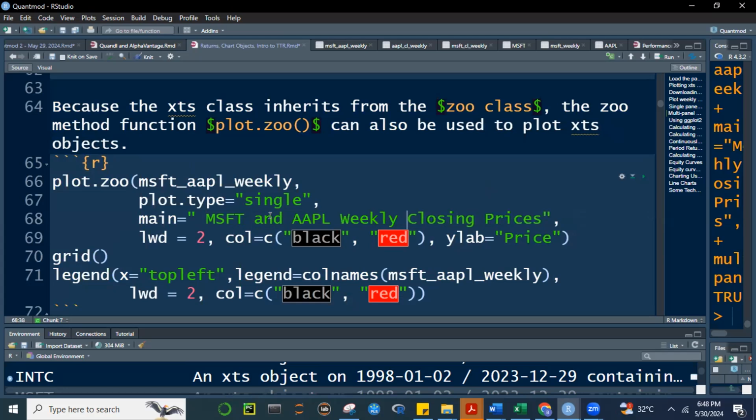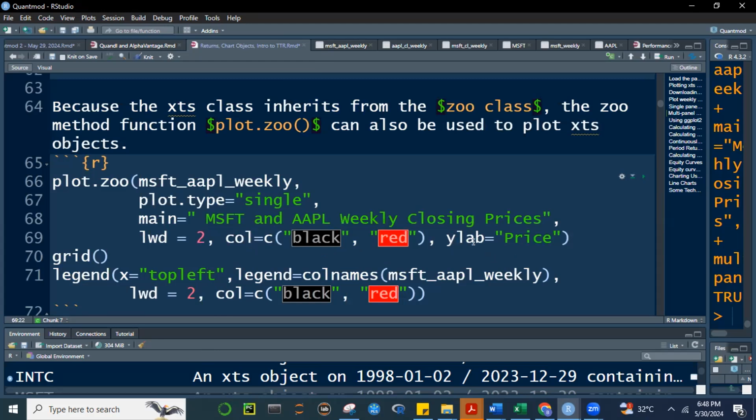Okay, weekly closing prices. That's the title. And then here, this is the line width. Okay, the default line width is equal to 1. Okay, you can increase the line width. You can make it bolder. So here, this is 2. This means that this is twice the regular. And then I give a color black to the data that appears first, which is Microsoft, and red to the data that comes next. So this is for color, black and red.